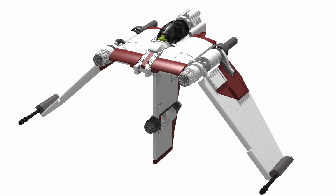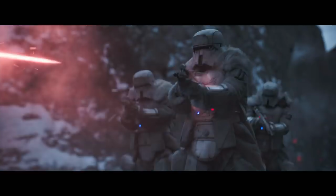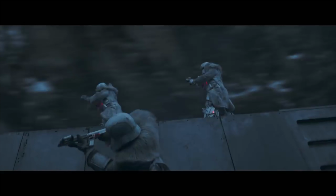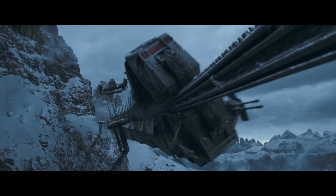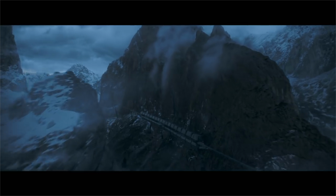Next up is the 75217 Chimera, and this was rumored to be the V19 earlier in the year. However, that seems to have fallen apart, unfortunately. It seems like this is actually going to be a Han Solo movie-based set. I find that to be really unfortunate because the V19 Torrent was a remake set that I was really looking forward to, and this is actually supposed to be the front section of the train that we see in the Han Solo movie, I believe. So I believe this one could actually come with some really cool minifigures as well. Seeing the range troopers in the trailer, I would expect to get a couple of them in the set, as well as maybe Chewbacca, Han Solo, and probably a couple other characters in a $90 set.